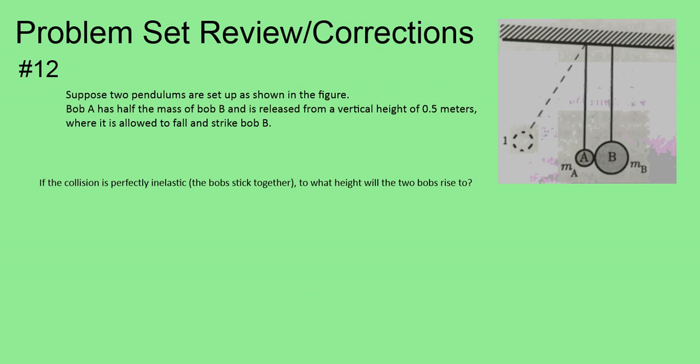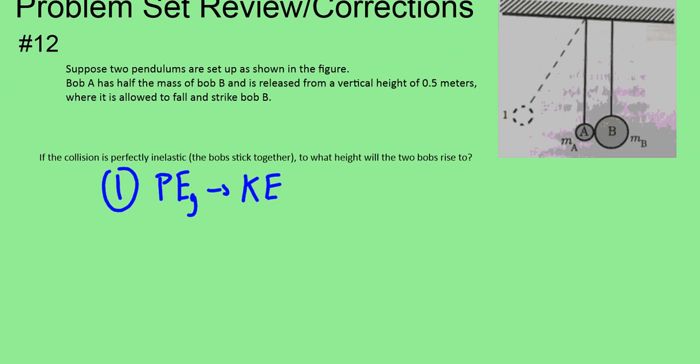We have two pendulums, a small one, A and B. B has twice the mass of A. So as we're solving this problem, we're going to have to solve it in a few steps. The first step we have to consider, which I'll write as step one, is we're going to do the gravitational potential energy of A, use that to find the kinetic energy just before pendulum A strikes B. The purpose is that allows us to find the speed at which it strikes it.